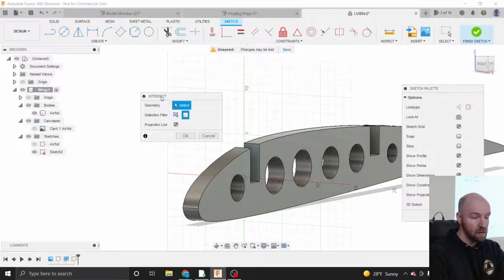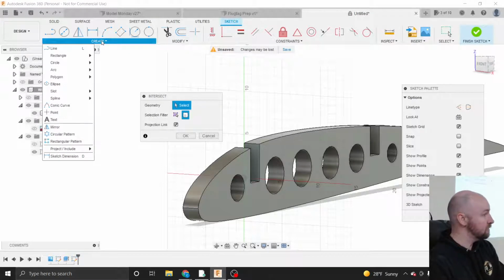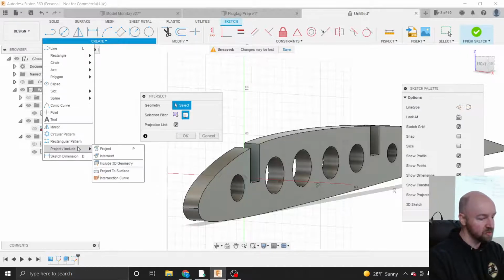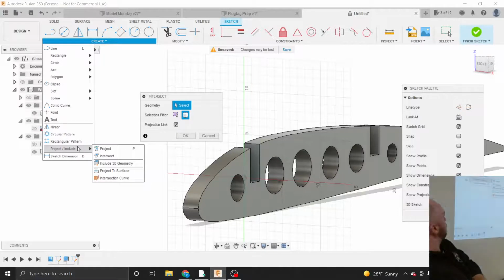I'm not seeing project from. Oh, in Create? Yeah. Are you editing a sketch? No. Okay. Yeah, so in the Create menu, if you come down to Project Include. No? Yeah, there you go. That's weird. I don't know what you put. Click on Create again.